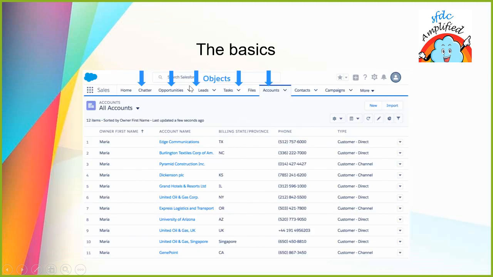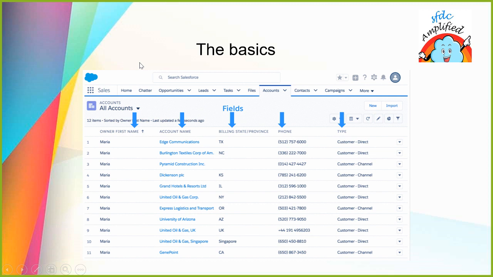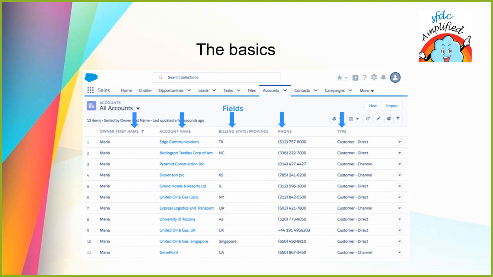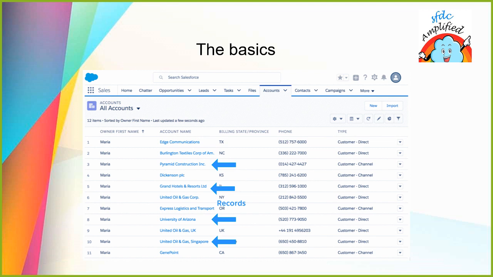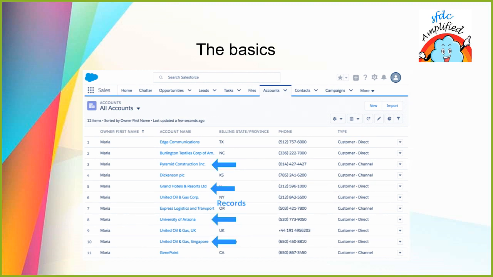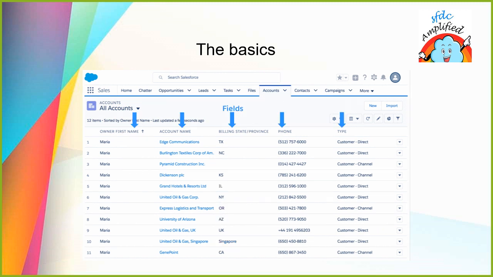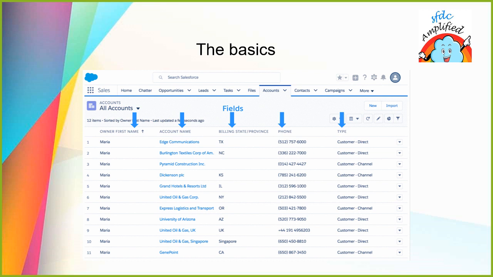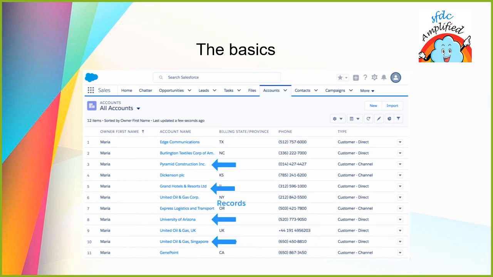So going ahead, let's see the basics. Gyan has already covered a little bit about it, but if you see here, data is stored in three key constructions. One is object, another is field, and another is record. These three things you have to remember. Objects are similar to tables in the databases. Fields are similar to columns of the table, and records are similar to rows of data inside the table. So Salesforce uses object level, field level, and record level security to secure the access. Today we will be covering the org, which we are already doing, and then the object level.